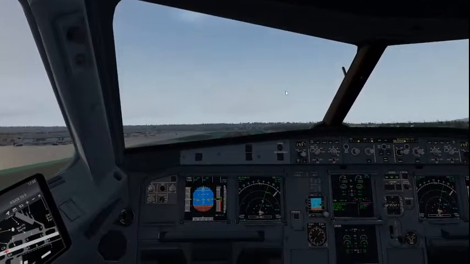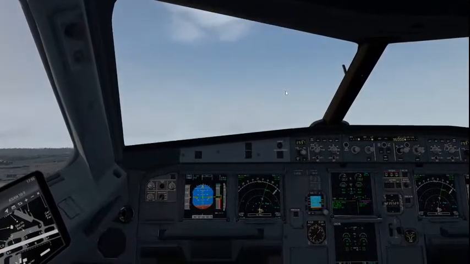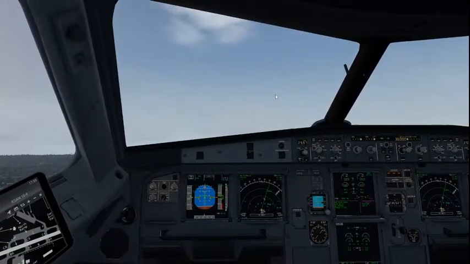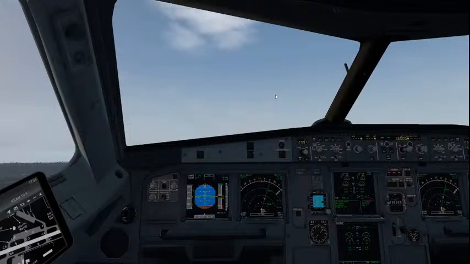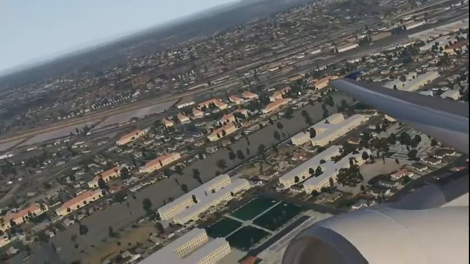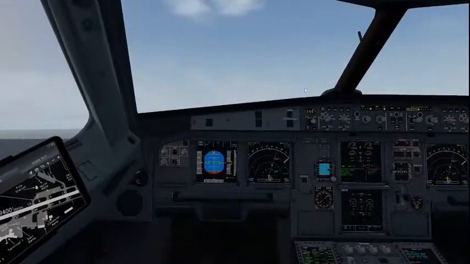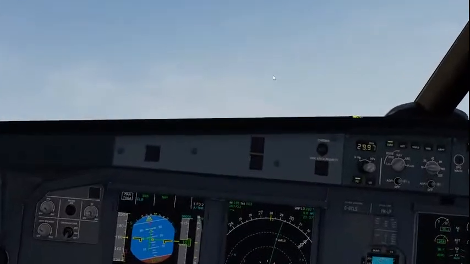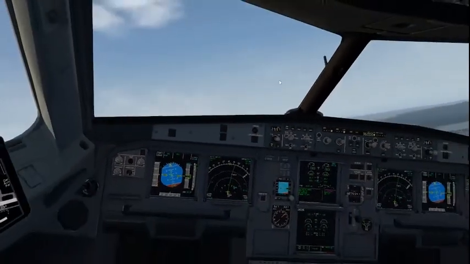We're out of here. Positive rate, gear up. Beautiful departure out of San Diego. Blasting out, making the right turn, and we'll make Winfield, whatever.